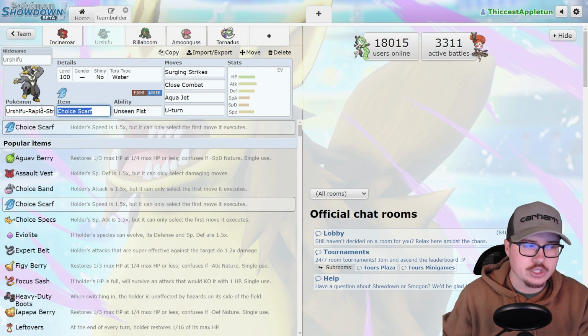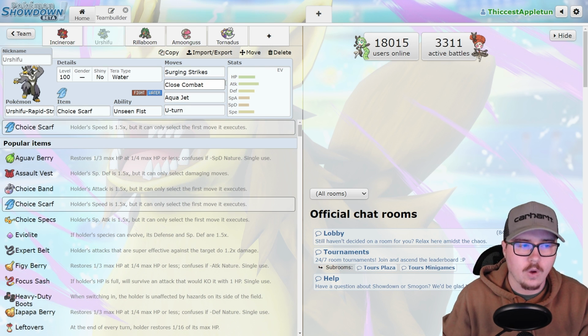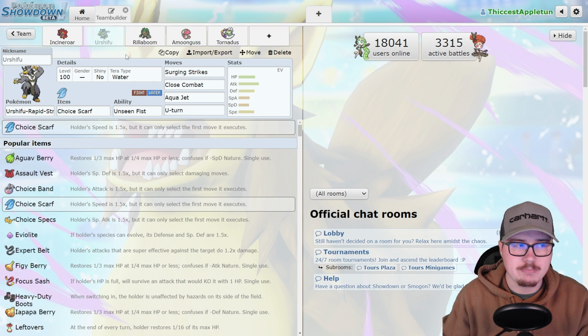You're seeing it change a bit, whether it be the Choice Scarf or the Mystic Water, but it's still very good. Being able to hit through Protect is just incredibly powerful. So no shock that this Pokemon is still popping up and being so popular in the current format.